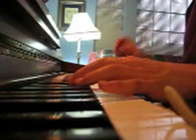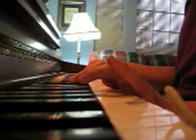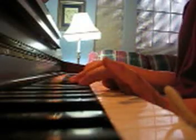And just let the left hand play for a while, and then what I like to do is go an octave higher and play that same chord. And that's the end of the song.